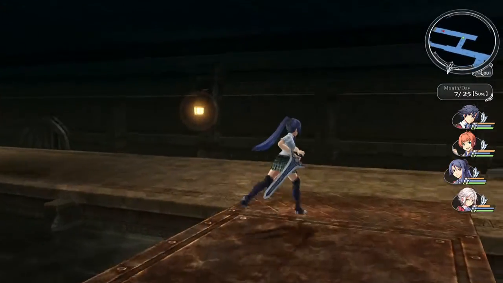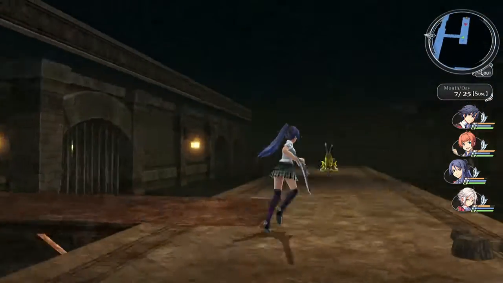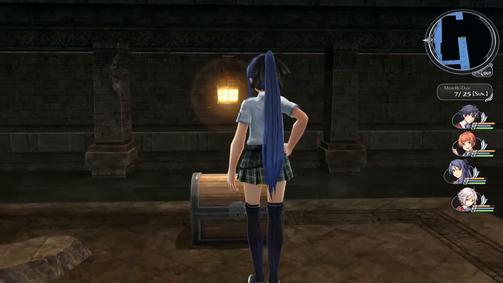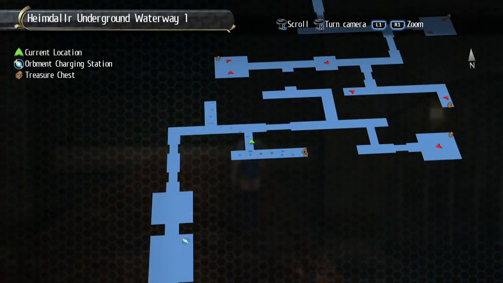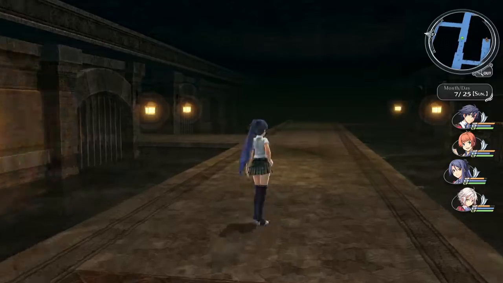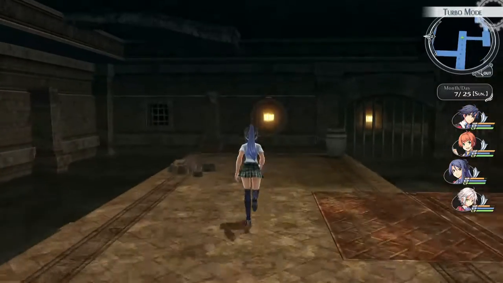There's treasure over here. I still want to know where she keeps this claymore. Looks like I'm going to activate some switches to get that bridge to raise.